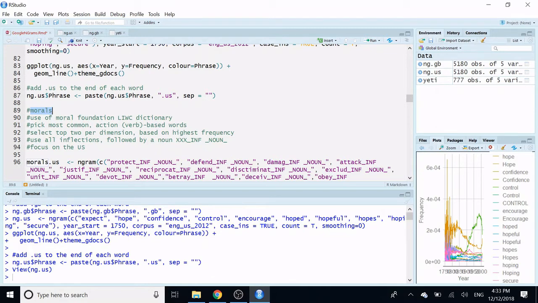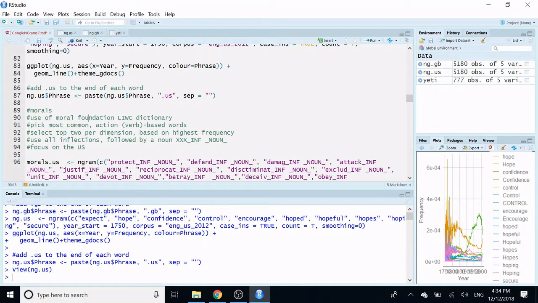So here what we can do, as first step, you have to start somewhere. And one way to start is, again, to look at the existing dictionaries of common words associated, let's say, with different moral foundations. The theory about different moral foundations by Graham and Haidt. And Jesse Graham has this LIWC dictionary, again, linguistic inquiry and word count dictionary just for moral foundation words. And from that dictionary, you can then select certain words that already exist in there.